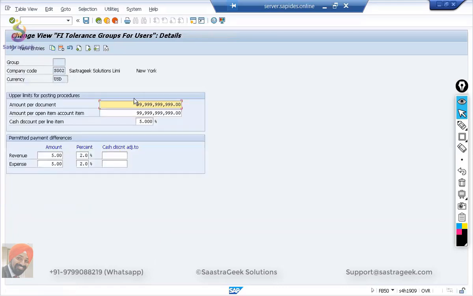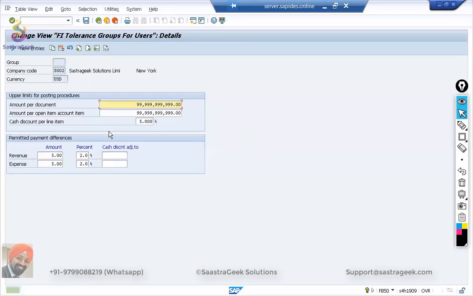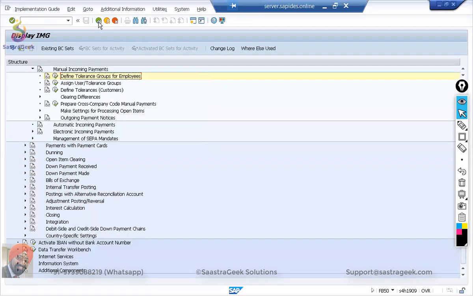Okay, so it has been copied. You can see that this is the amount which has been permitted to post, and he can also give a discount up to 5%. That cash discount limit also has been given. So let me save it. So this has been done. The tolerance group has been created.